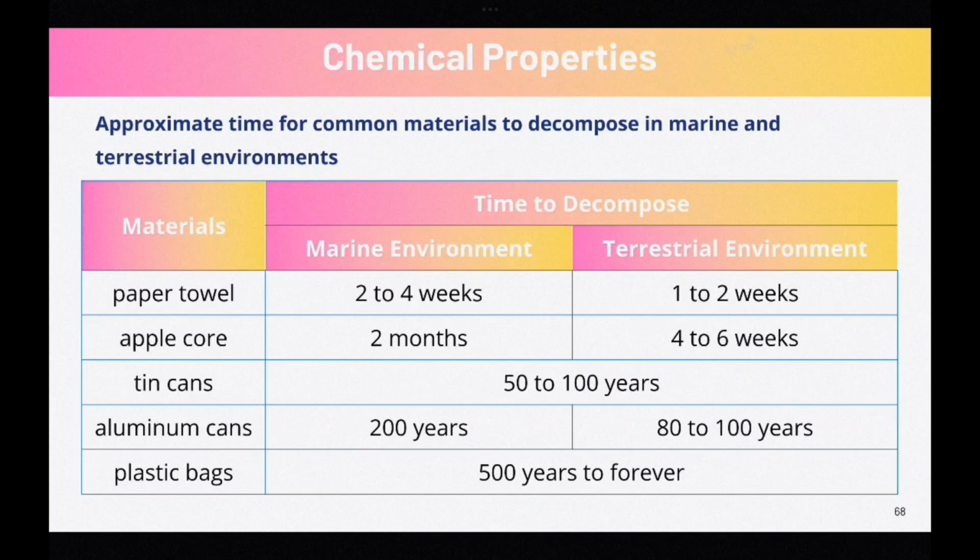Now, for the definition of marine environment and terrestrial environment: marine environment refers to the sea. If these materials go into the sea, this is the timeline for them to decompose. If one of these materials is exposed in a terrestrial environment, or on land, here is the timeline that shows how long they will take to decompose.